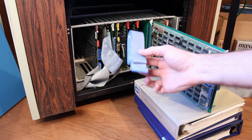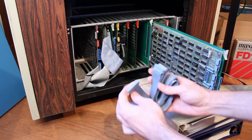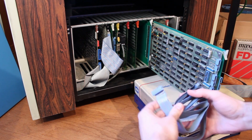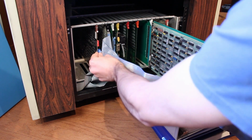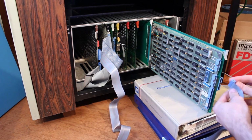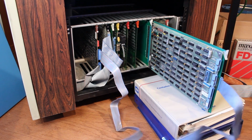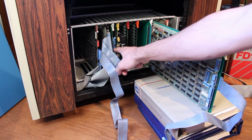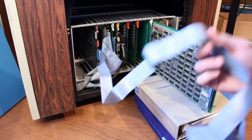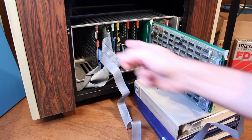So I've got this cable here, which I think came from the Phoenix drive. I don't really know, but it's got the same pinout as the DMA cable. So I can plug it in directly here, and then I can plug it into the FFC card over here, and that'll get our DMA working. But now I can't use the Hawk drive because this cable only has 2 connectors on it, and I would need a 3rd connector to plug into the Hawk drive.